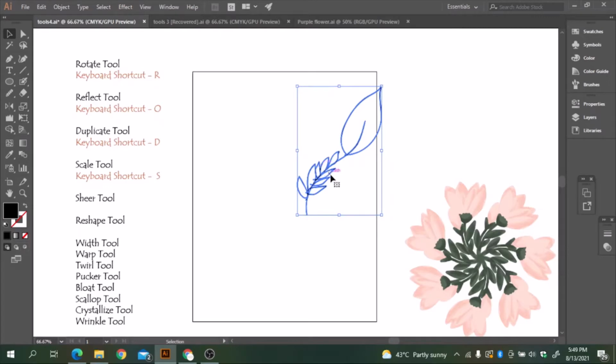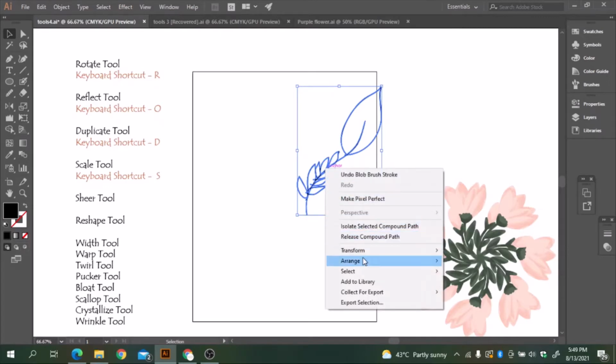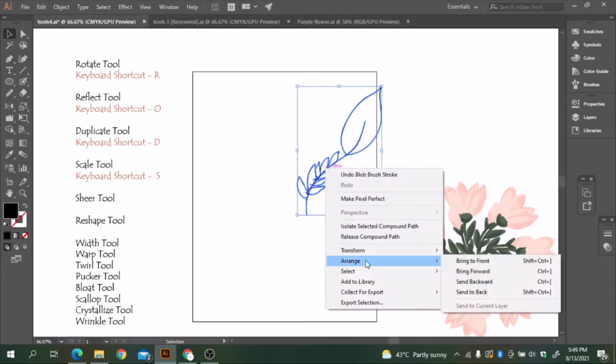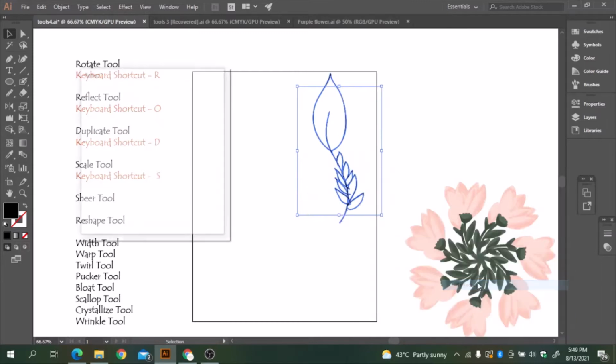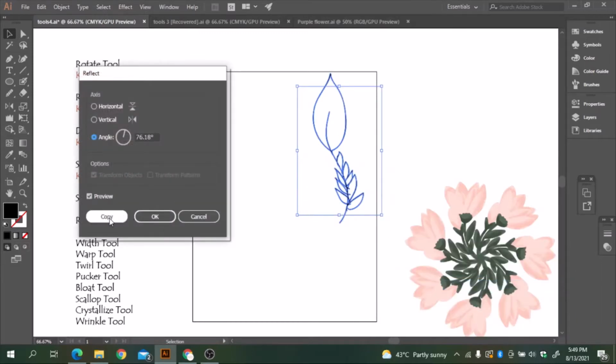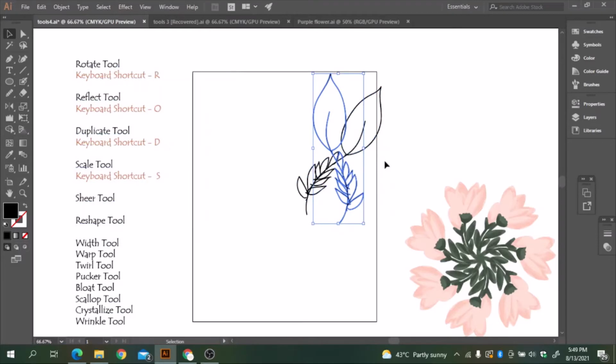I will press this and then right click and press transform and reflect. I can make a copy of it also, so I can move on this part.